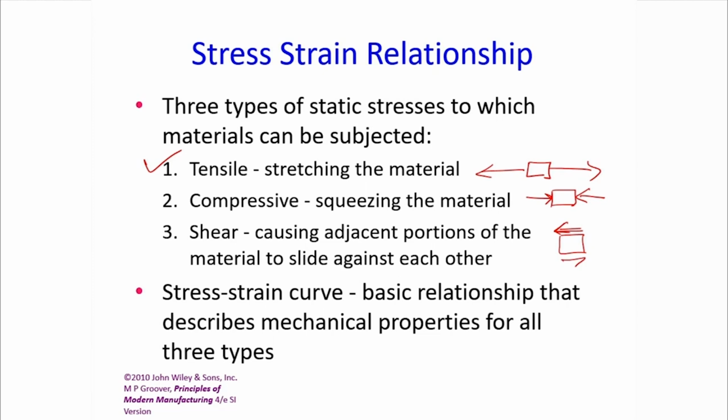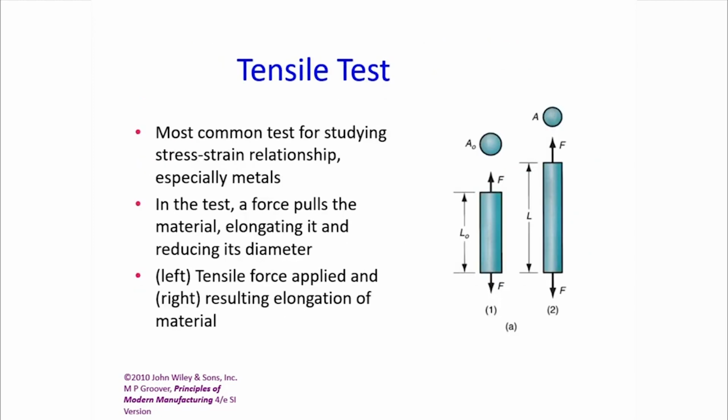Out of these three different loadings, as I discussed, tensile is the most important one, because most of the materials fail by the tensile loading. We rarely find failure by compressive, rarely you will find. It happens, but very rarely. But comparatively, when you pull a material, the material breaks apart. That is why tensile is the most important.